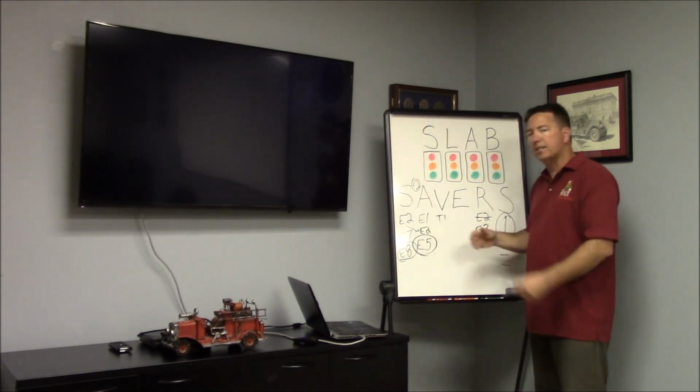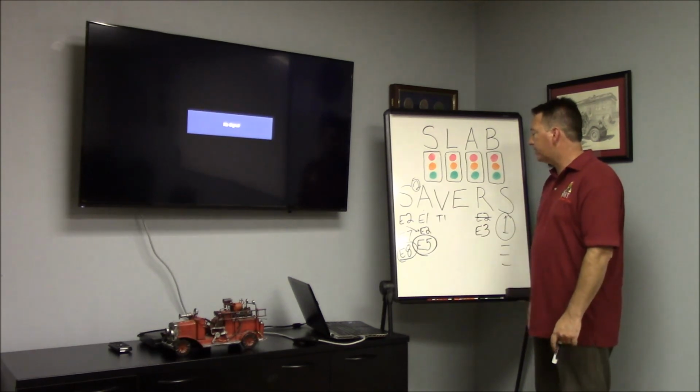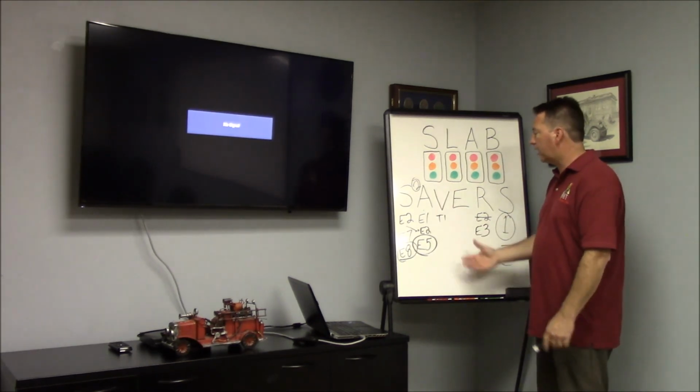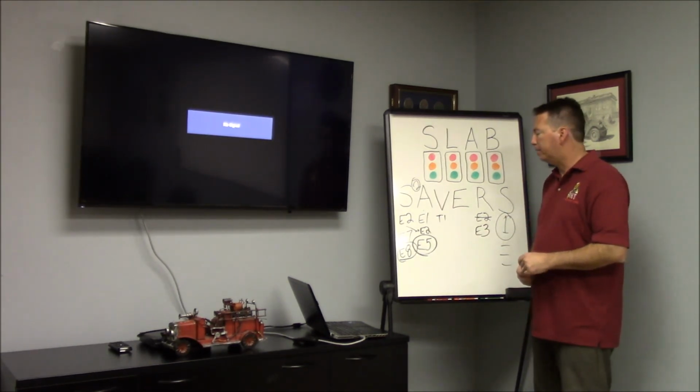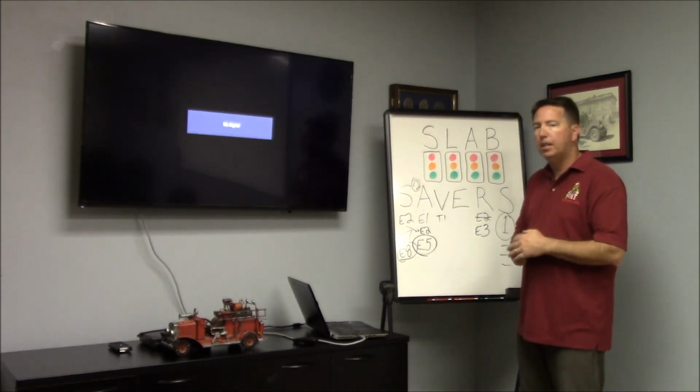So this is actually how you build. Like I said, you take this fire from the task level to the tactical level. Very simple to do with the SAVERS concept or with divisions. And so that's our first simulation for the SLAB SAVERS concept, and look forward to seeing you in scenario 2. Thank you.